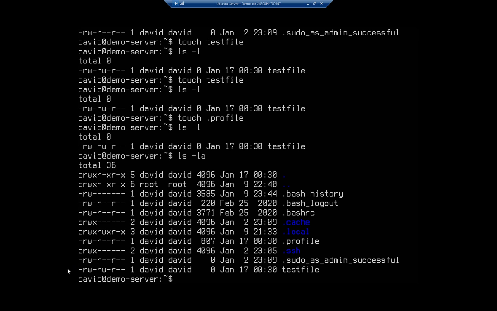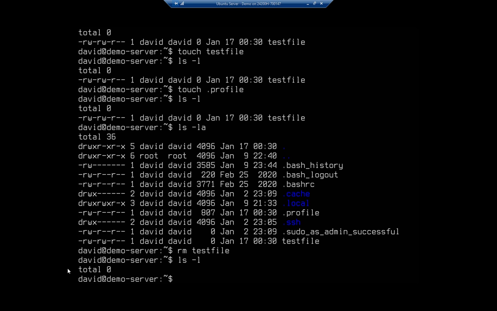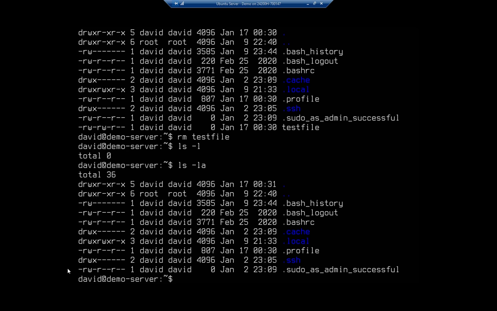We create an empty file so that we can demonstrate the rm command, which is remove. So I'm going to remove testfile, and that takes my test file away. It's basically a delete command. Let's do ls -la just for comparison. And we see that sure enough, our test file is gone. So cd and ls help us navigate. Touch we can use to create empty files or to update time and date on files. rm we use to remove files.